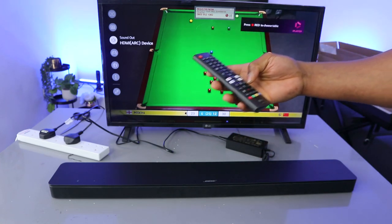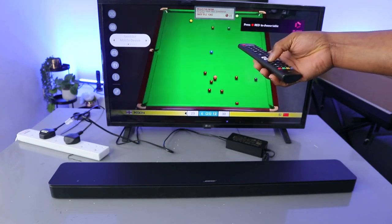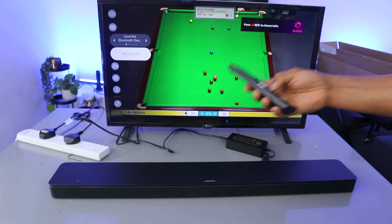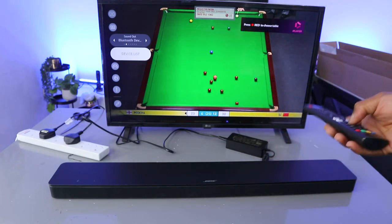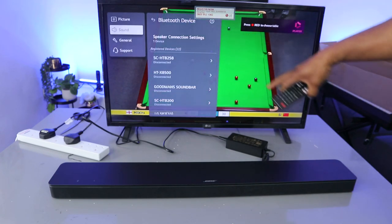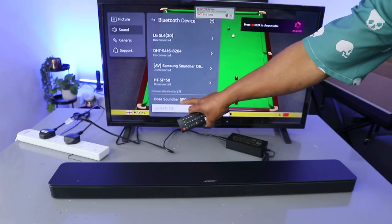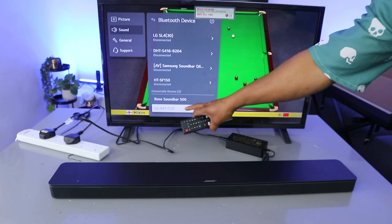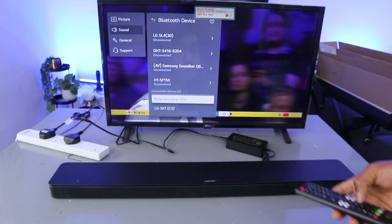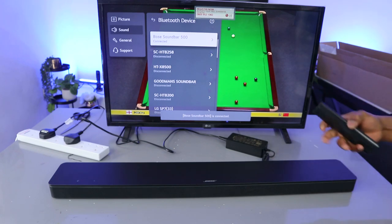So now we need to select the sound, and go to Bluetooth. Scroll down to Bluetooth device, select it, and it will start to look for available devices. You can see Bose soundbar 500 is available, and also LG SK1. Scroll up to select Bose, and it's connecting. Here we go. Now this soundbar is connected.